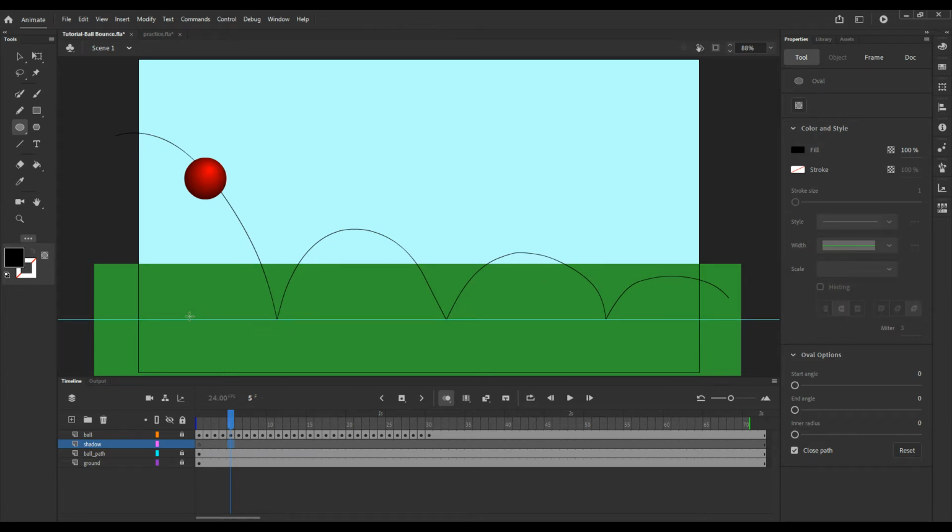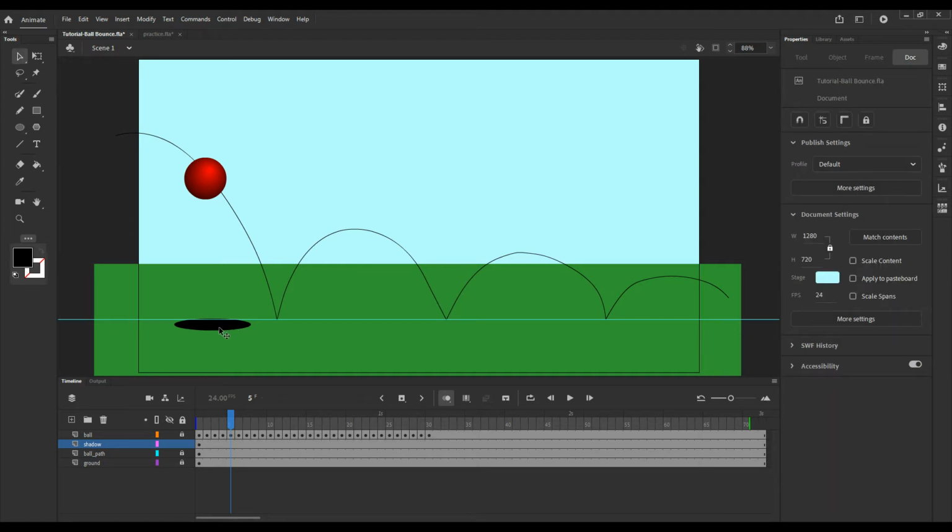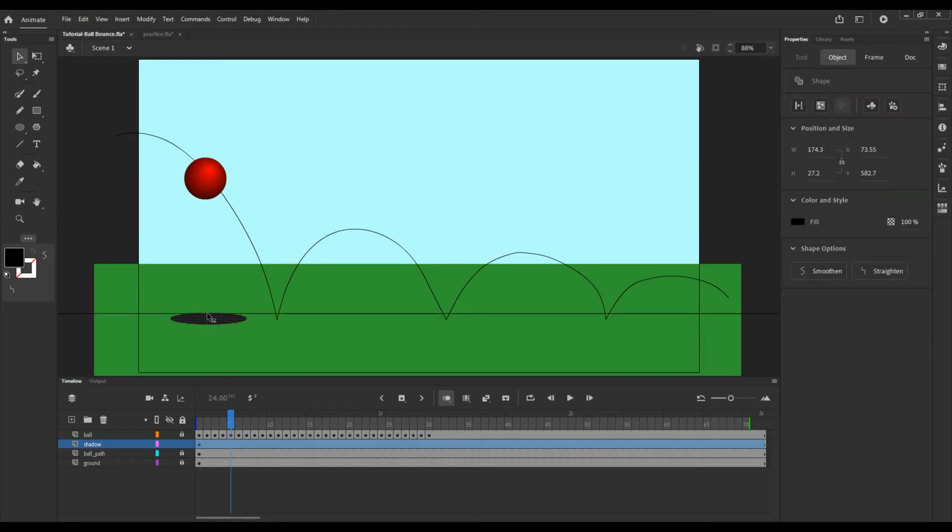Now I'm going to draw my shadow on the ground line here. So this is where I want my shadow line to follow. This has a dual purpose for guiding my path as well as my shadow here. So I'm going to make sure my shadow stays on the good path. I'm going to draw this out. Now as things are higher up, your shadow is going to be a lot wider, right? Not as defined. And I'm going to use my select tool and put it right here on top of this.